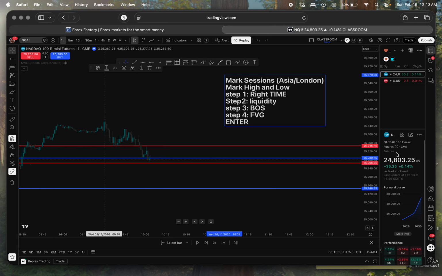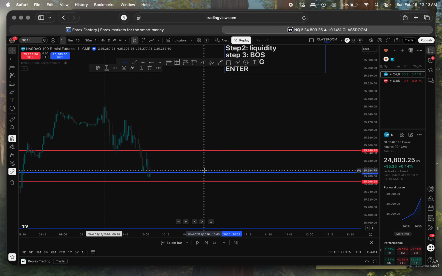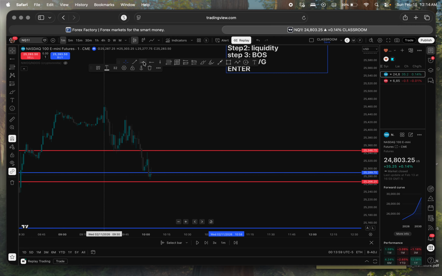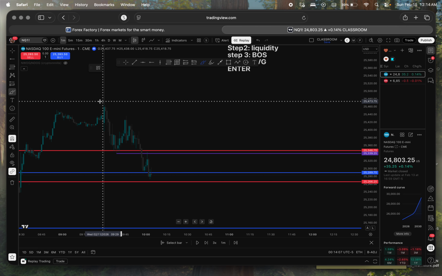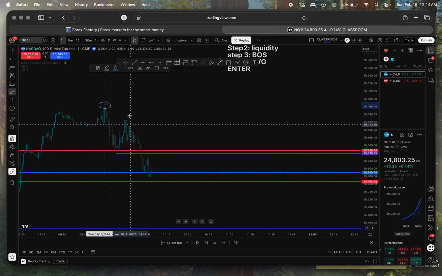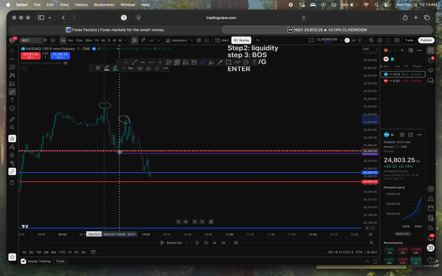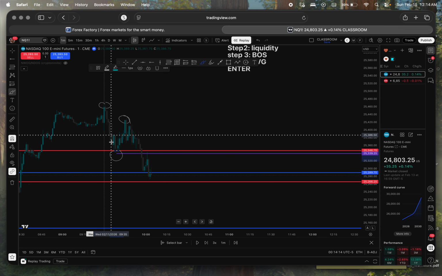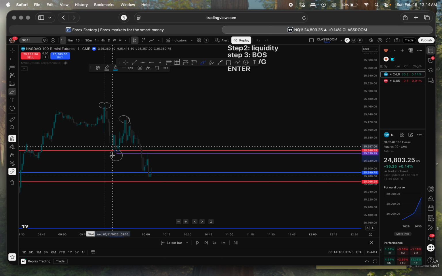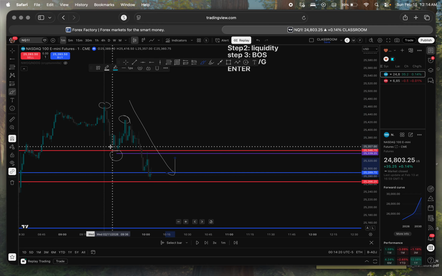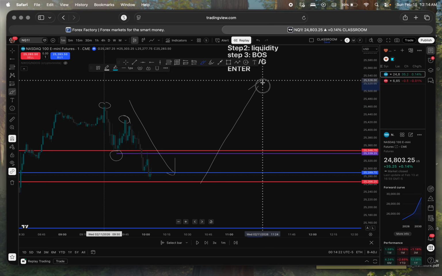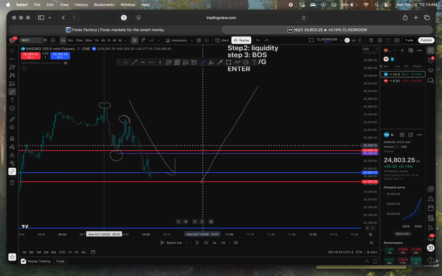Break of structure lets us know that, hey, this price is definitely going to be going down. There's no two ways about it. And right here, there are different places that you can see it. It's not perfect, but I see break of structure right here because this is the last swing low. Because if we're marking out swing highs and swing lows, this is a swing high, this is a swing high, this is a swing low. So I'm looking for where price is going to break underneath. And if price is going down, it's going to break under lows. If price is going up, it's going to break over highs.